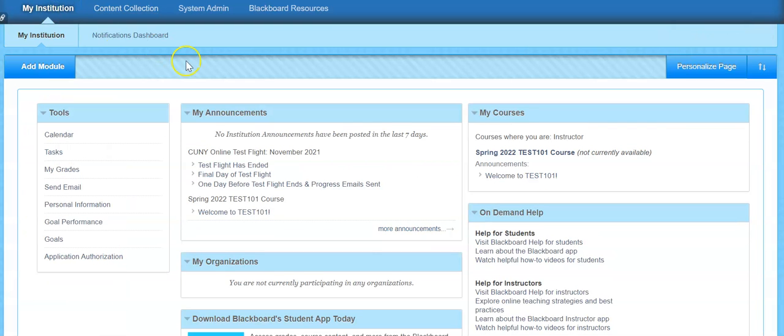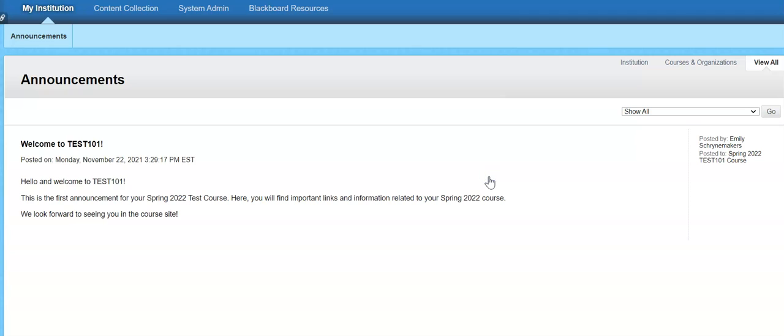So now, let's go back to the Blackboard main page for a moment. You'll notice that underneath your actual course name, there may be links to announcements if your instructor has posted them. Please note that if you click on an announcement, you'll be brought directly to the content of that announcement as opposed to the main page for the course. This is important to remember when you're trying to access the main content and materials of your class.